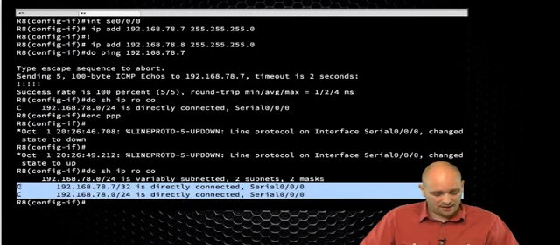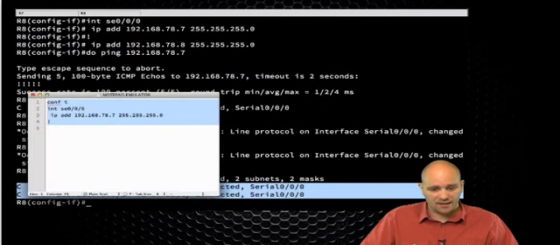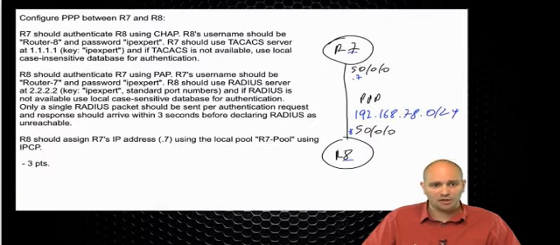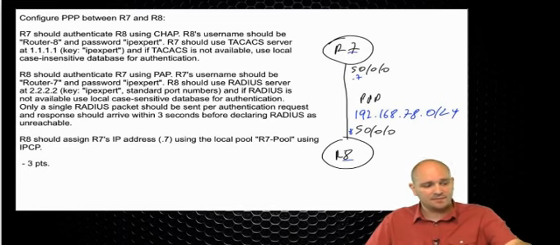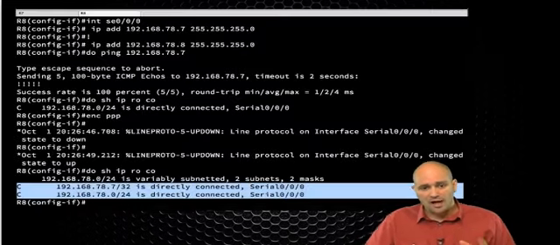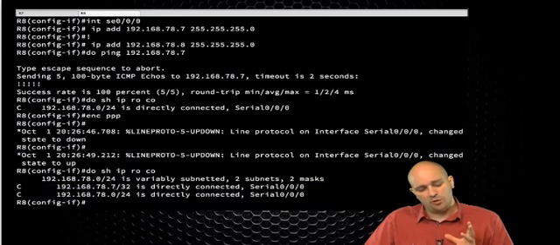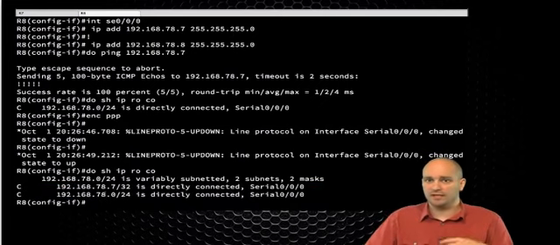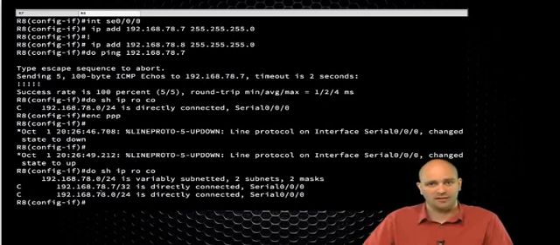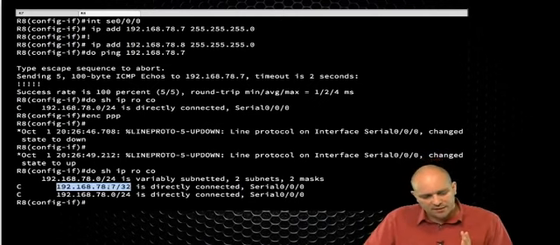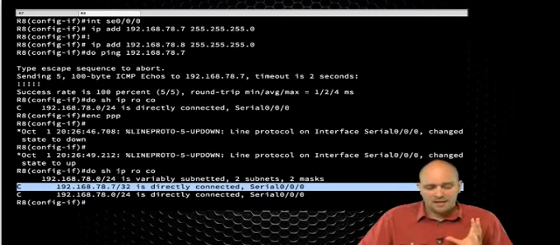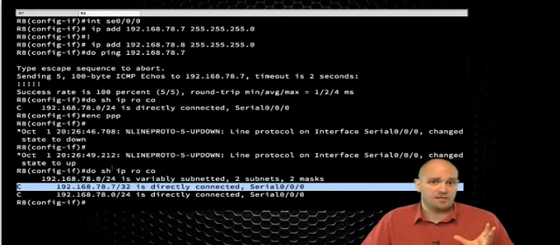Sometimes in the lab, and this is not the case in our task here, so I have not asked for this to be done, but sometimes in the lab, they will ask you a question in which they say, make sure that interfaces are present in the routing table only with the correct masks. Now, this is the exact target of this behavior of PPP. This is the default behavior, but it can be changed.